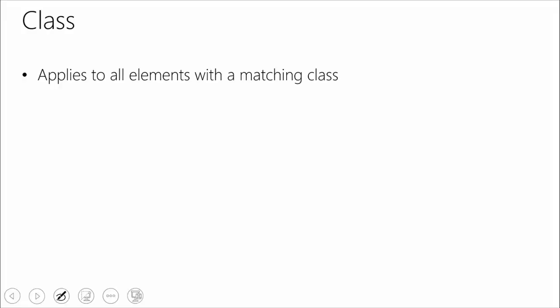Exactly. So rather than just simply saying I want all div tags to look a particular way, we want to be able to identify particular types of div tags, because it's going to be based on how we're currently using them. So we might be setting up a navigation section with a div tag. So I might say div, but I want this for my navigation. Or we might be setting up a sidebar, and I'm going to be using a div tag for that. So we want to be able to identify different types of div tag. And that's where class comes into play. A class is going to give us the ability to identify elements of a particular type, and the way that we're going to identify that type is by adding on a class.